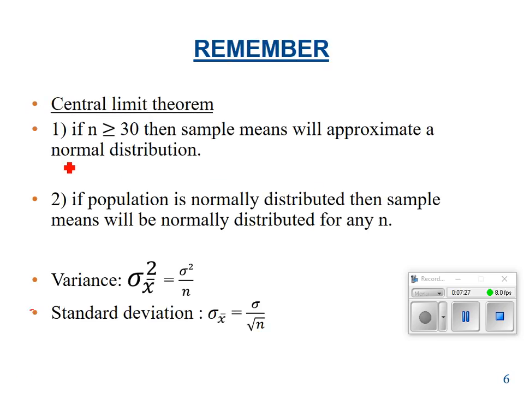All right, this is important. Might want to write this down. Central limit theorem. We talked about that a couple of chapters ago. If n is greater than or equal to 30, then the sample means will always be normally distributed. If they tell you the sample means is normally distributed, or if the population is normally distributed, then we can just use any n. So it wouldn't have to be 30. It could be 10, it could be 12.